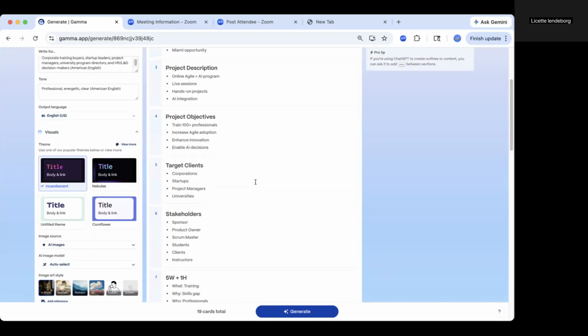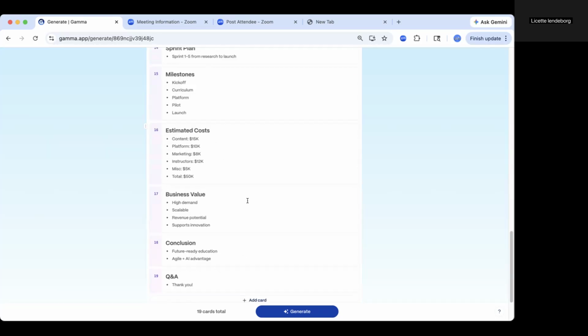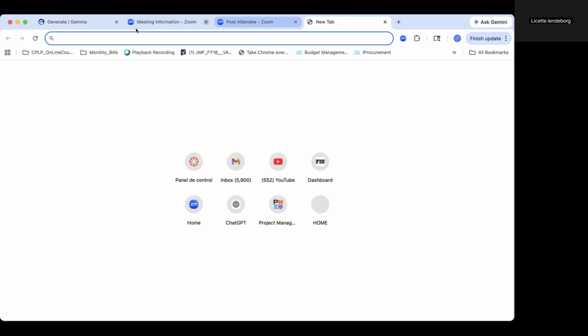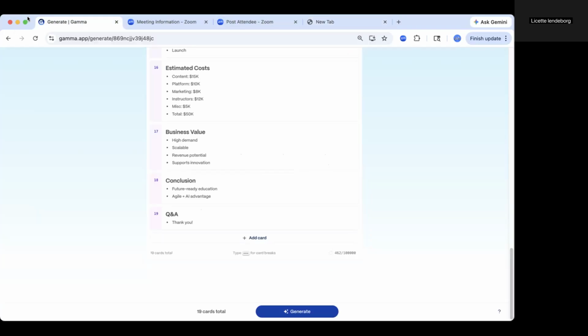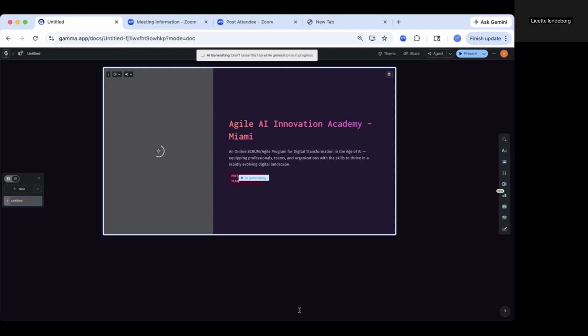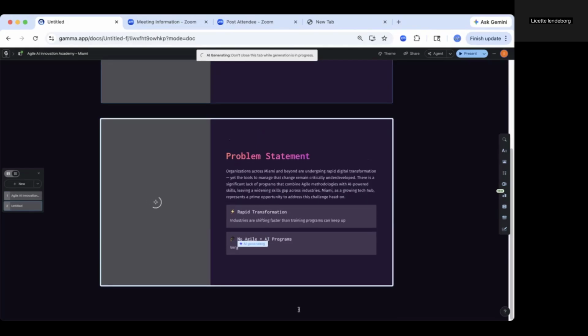Here you see that Gamma has already created these beautiful cards or presentations. And the only thing we need to do now is just to click on, oh my goodness, generate. You see, generate. That is the option that you need to scroll down until you see generate here. Boom. Now you will see the magic. This is the magic. This is what I'm talking about. Gamma is creating a beautiful version of an ugly presentation.